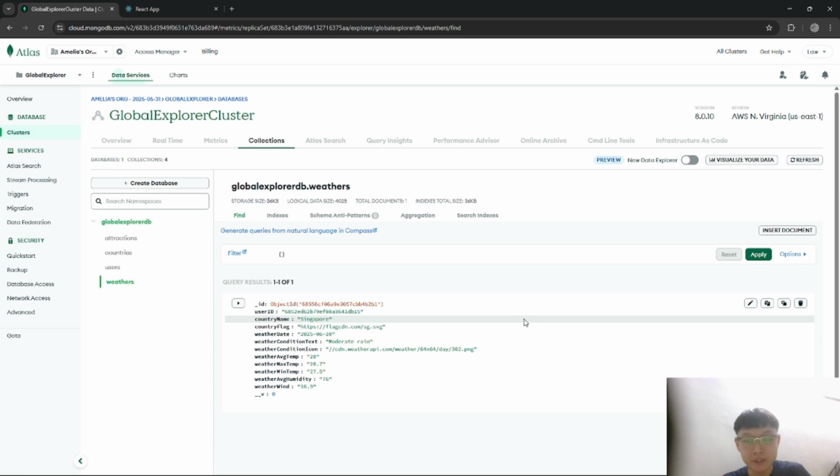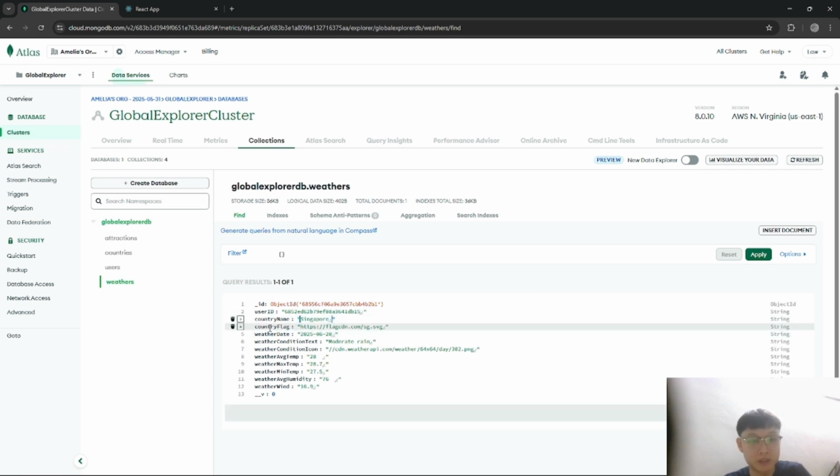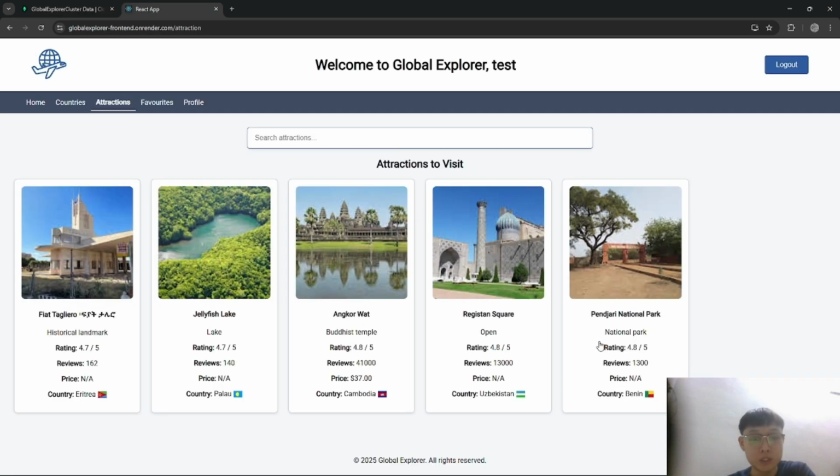Here you can see the newly added weather data is recorded in the MongoDB database, which is the Singapore country and amounts with some of the details. In addition to showing country weather, users can also view weather details for a specific attraction. For example, this Jellyfish Lake attraction.